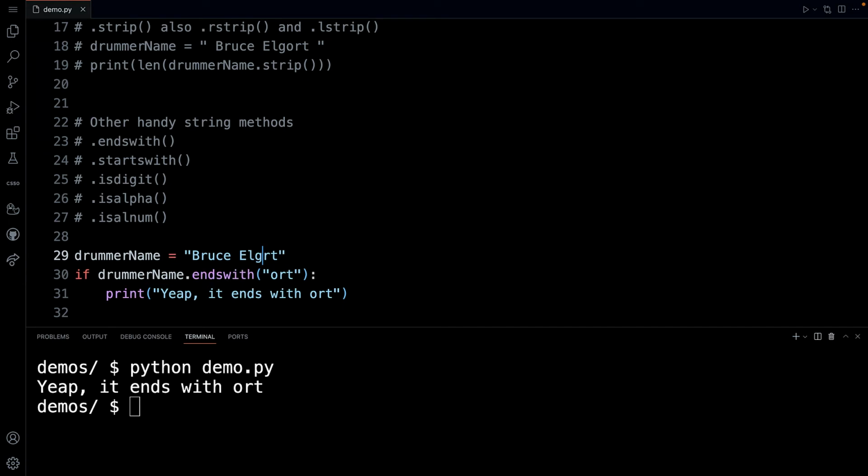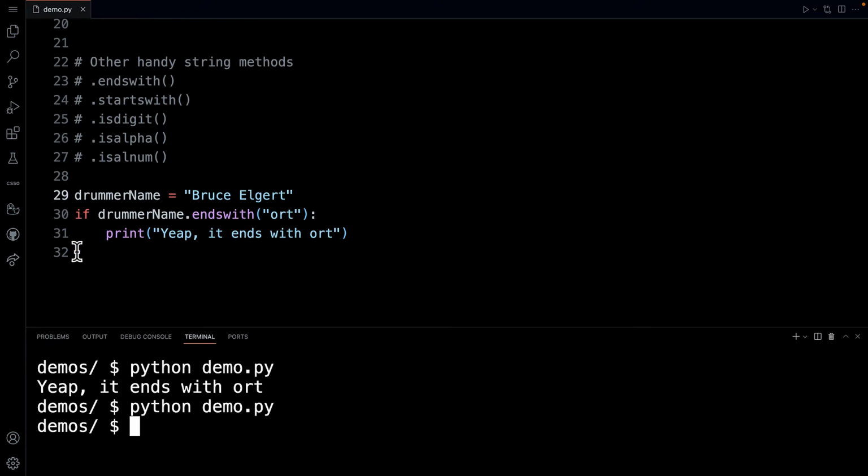If I change this to ERT just for fun, nothing gets printed out because our conditional here doesn't do anything else. I could add an else and a print, but I just wanted to show you that. So let me put this back to ORT, and let's change this to startswith, and let's change it to BRU.